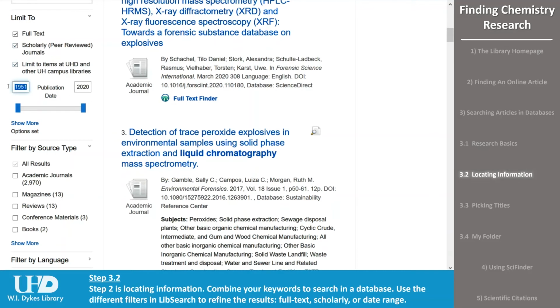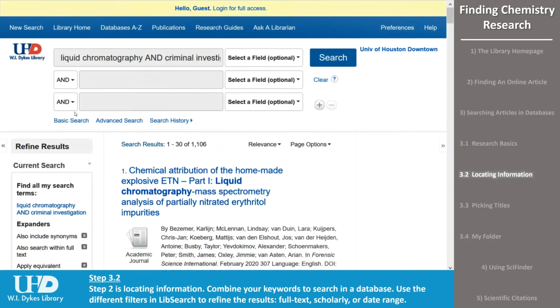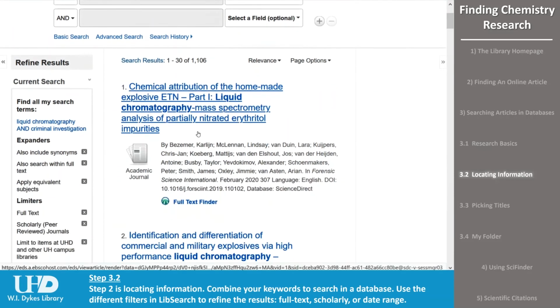You can either type your date limits in the boxes or use the sliding scale to specify a date range. In most cases, your instructor will indicate the date range your results may be from, perhaps the last 5 to 10 years. For this example, the last 5 years is the range being used.